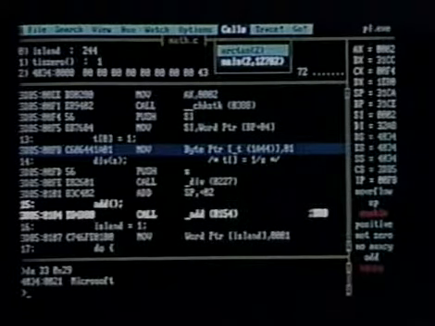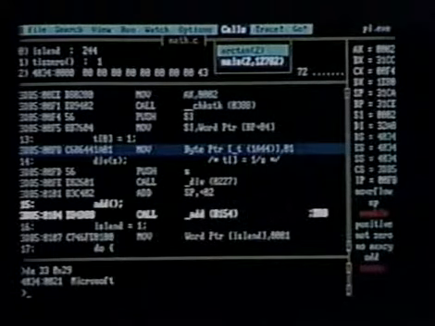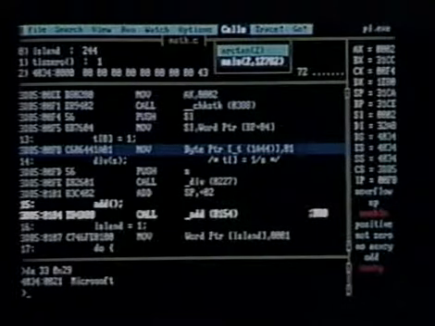At the very top, the blue bar shows the menu interface that you can use for CodeView. This is optional. You can either use the menu or you can use the command line interface at the bottom of the screen. The menu interface works with the mouse. Anything you can do with the menus, you can also do on the command line interface. It's up to you which user interface you choose. Just below the menu bar at the top, there's the area which displays various expressions that are being monitored while the application is running.